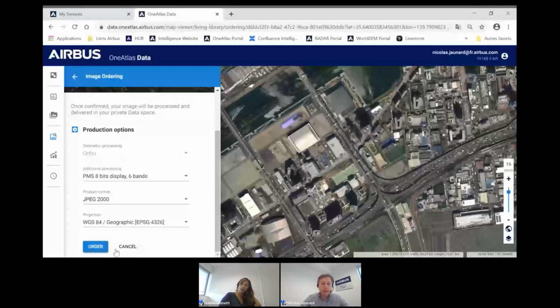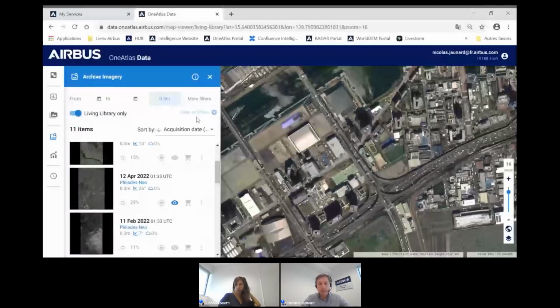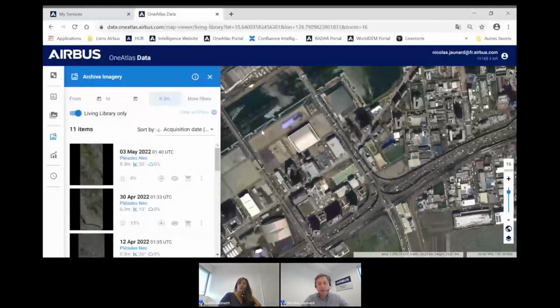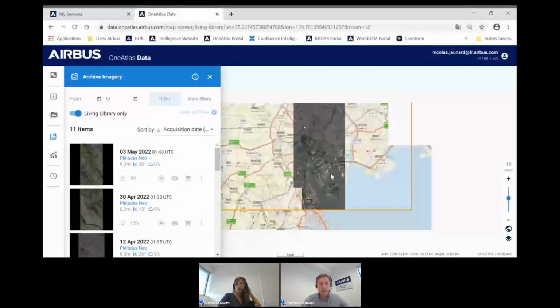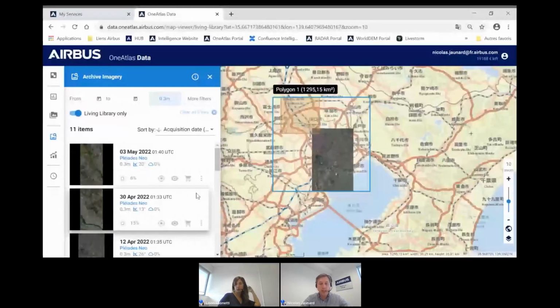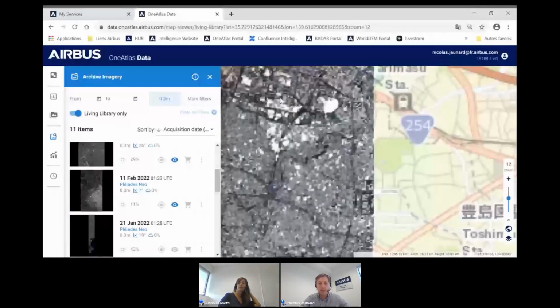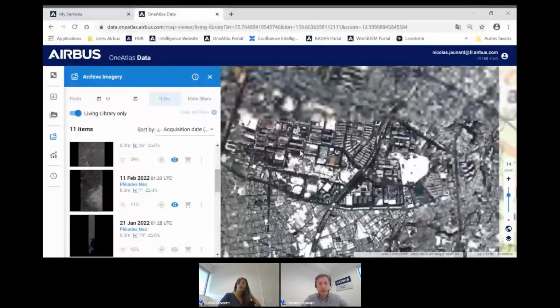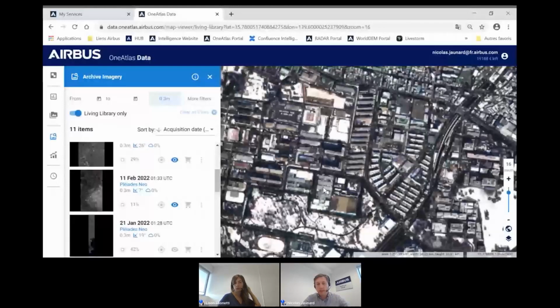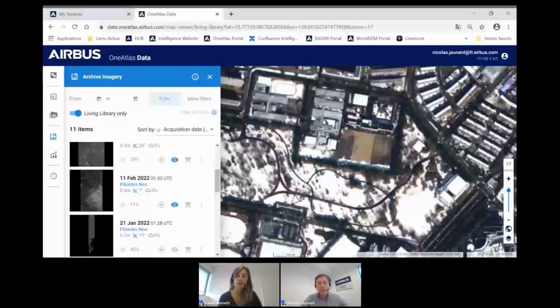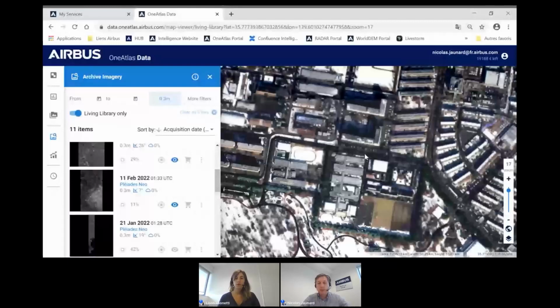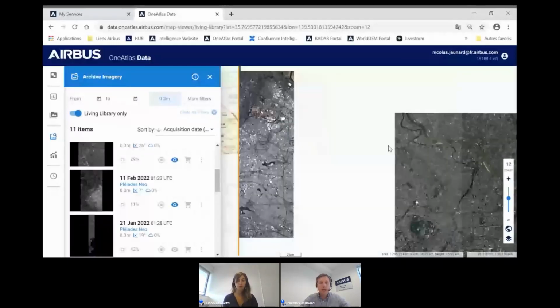So I won't do it here. I'm just going to cancel here, and I can search, of course, and come back and look for any other area or any other image that suits my needs. So if I click on the other one here, I can really easily access the other part, as you can see, into this area. And if you look at it, in February, you can see a lot of snow in that case. So really a lot of detail thanks to Pléiades Neo and easy access to the imagery.